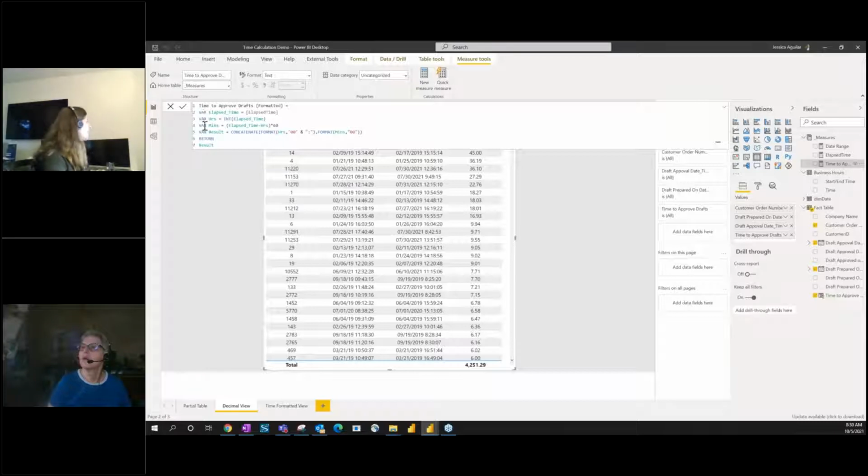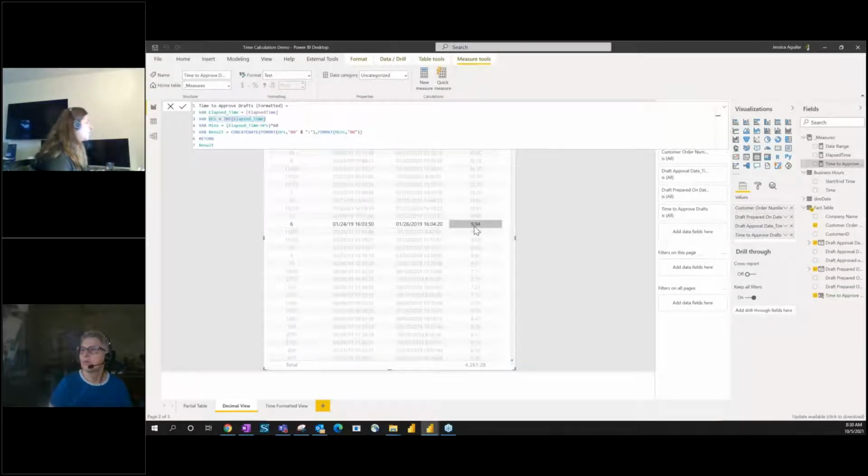And again, I had to test it out where I took the elapsed time and I summed up the elapsed time. That's what this measure here is, just the sum of elapsed time. And then to create an hour value, I created an integer of the elapsed time. So if we look at this record right here, number 6, that would have just shaved off the 9 and gotten rid of the 0.94.